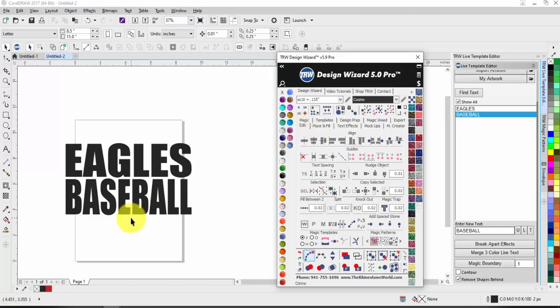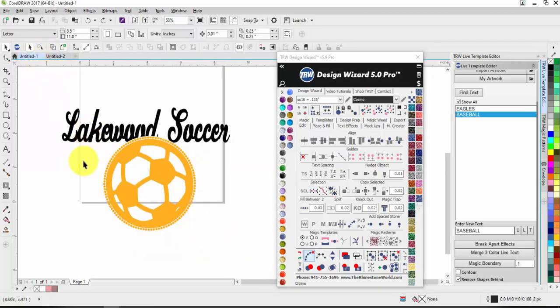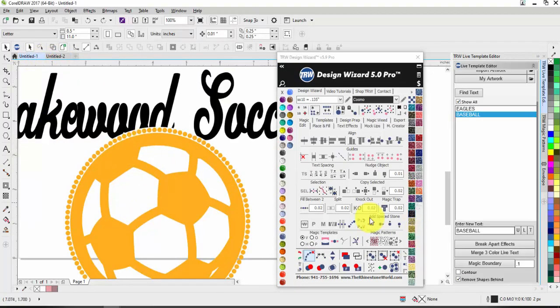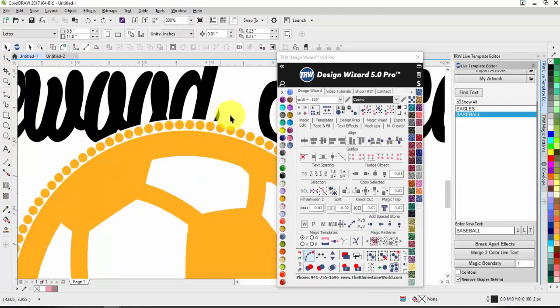So anytime we're creating a knockout, the word knockout can get a little confusing. Sometimes we'll say, like with the boundary tool, once we use that stone outline button, it's going to knock out all the area around it.